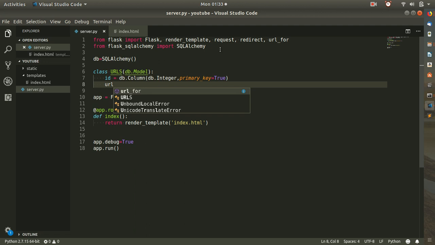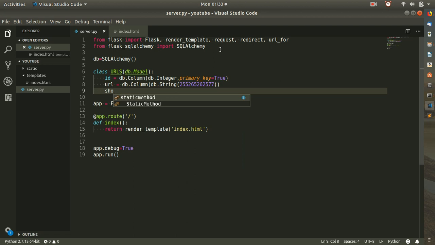So we need the URL which the user will be submitting to us. You will see how this is going to work. So this can be a string, and can be whatever you want it to be. So I will just say 255. Let me just pick a random number. Okay, yeah, this is okay. So we'll have short ID. What's the short ID? The short ID is a unique ID for the URL the user is submitting. So we are building this from scratch. We are not going to use any third-party API for our URL shortener services.